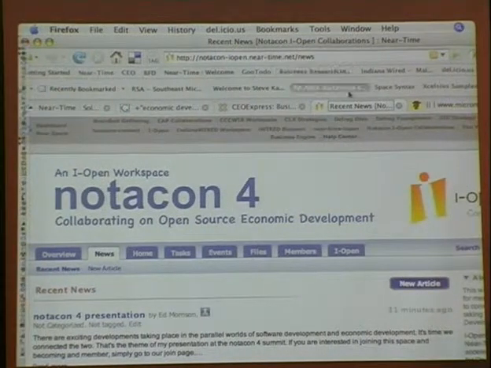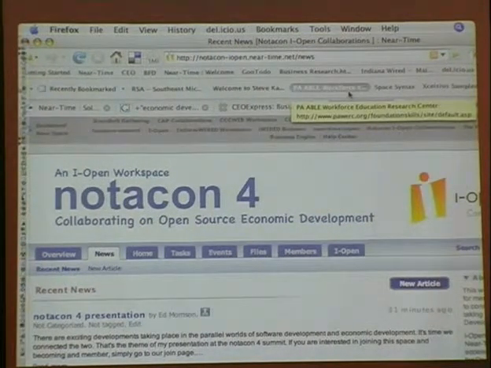You can copy down the URL if you're interested. It's notacon-iopen.neartime.net. This enables us to collaborate. You can join the space. We can work together using the Near-Time platform.